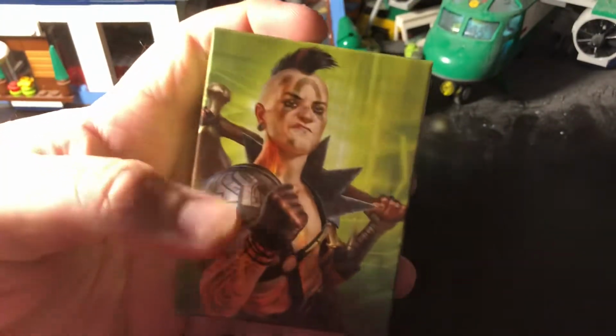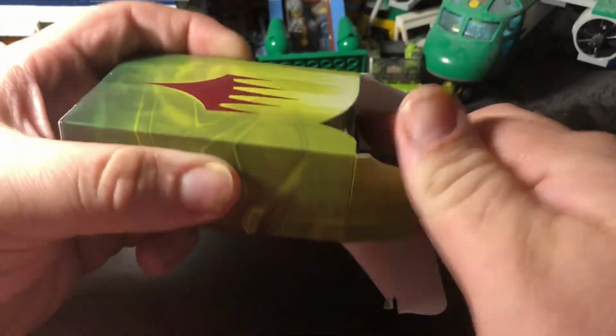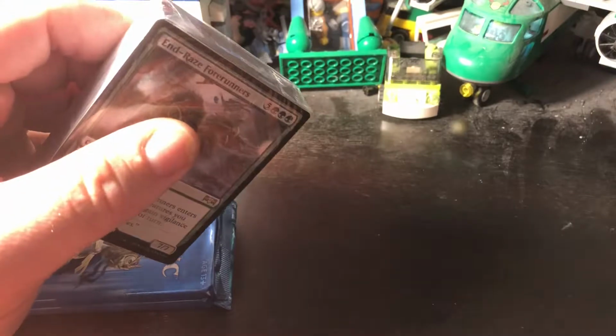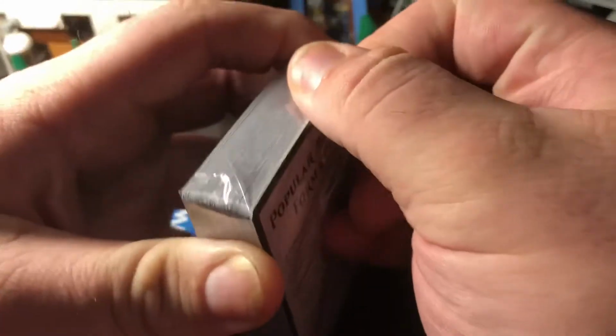And then here's her deck box, and there should be two booster packs in there. I think these are the rules cards and whatnot. I guess we'll probably go for the booster packs last and open up the deck first and see what's all in there.